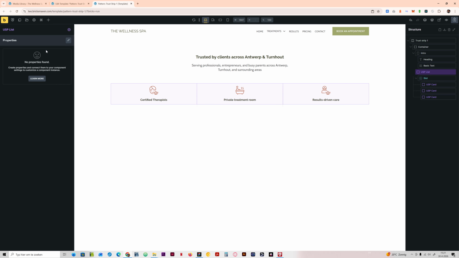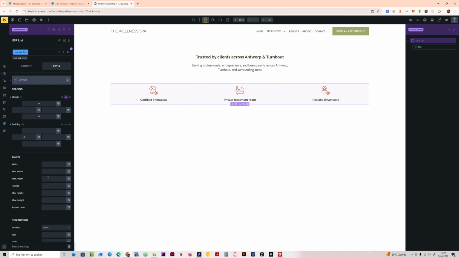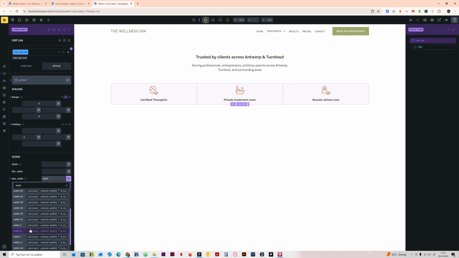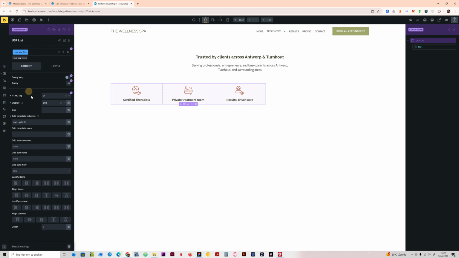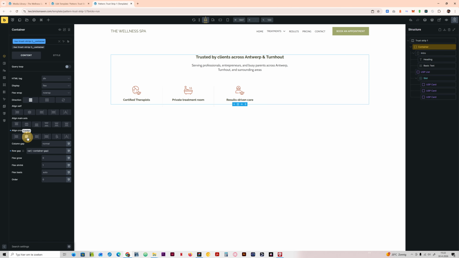But I'm thinking of a... Oh, by the way, yeah, I can just give it a fixed width because it's not. Yeah, I can always change this if I want. So yeah, this is good. And then set this to 100%. And on the container, I have to set this to center. And yeah, we basically have it.